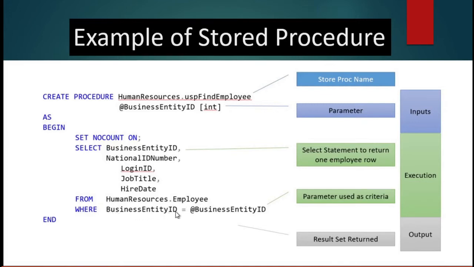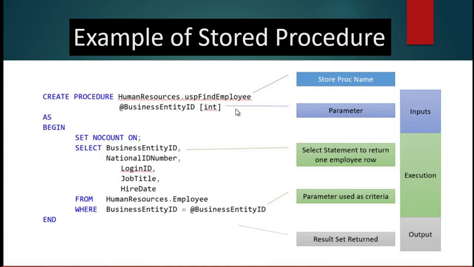So here we have now the stored procedure name and the parameter. The items in green here are the items that get executed by the stored procedure. So we have a couple of statements that are being run. Set no count on tells the database to not report how many rows are brought back in the query. It's for efficiency purposes. The select statement goes into our human resources employee table and selects a business entity ID, where the business entity ID is equal to this value here, which happens to be the parameter that was passed in. We will talk about the mechanics of parameters later on.